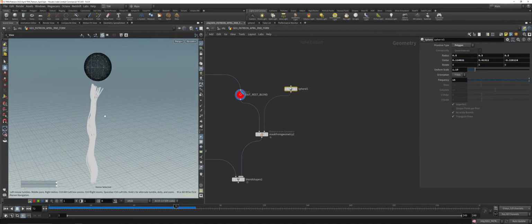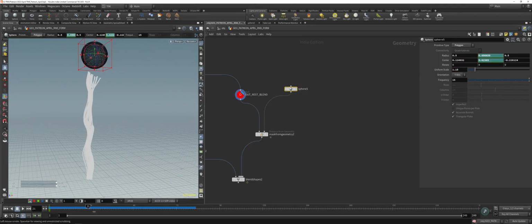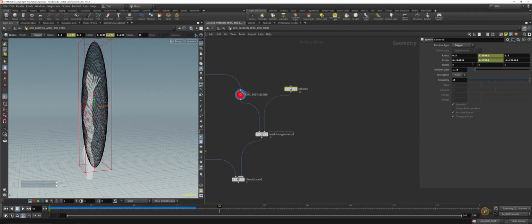Cool. And now what I want to do, let's go on frame 1 and just keyframe it here. And let's go to frame 96 and just move it down and keyframe it again.